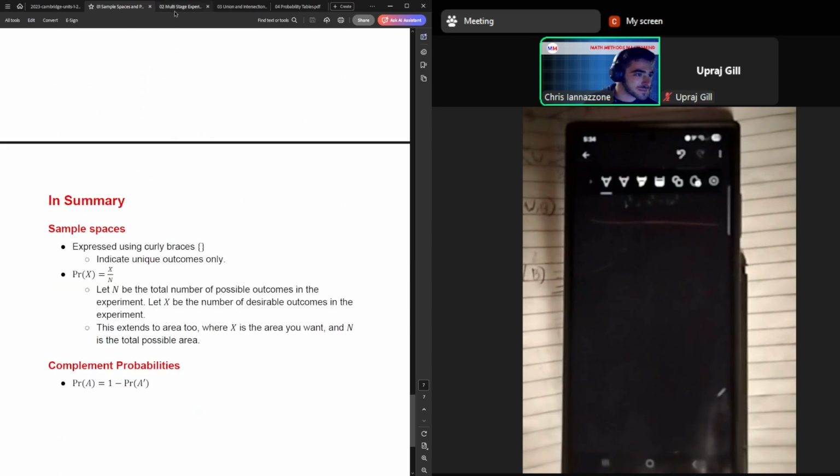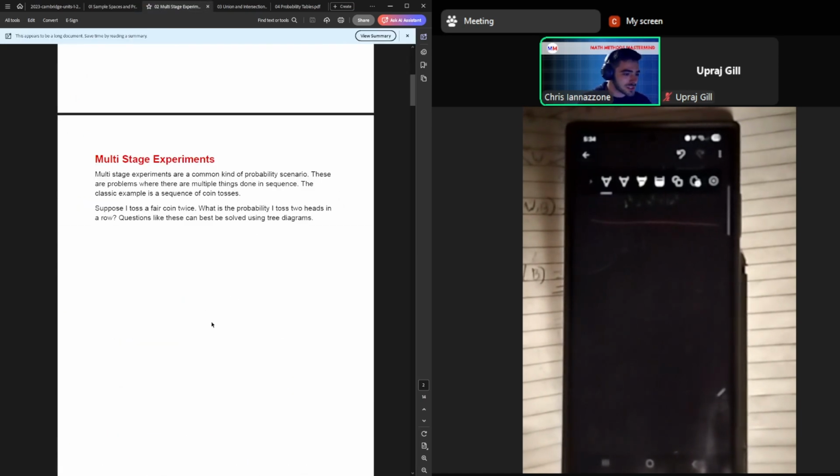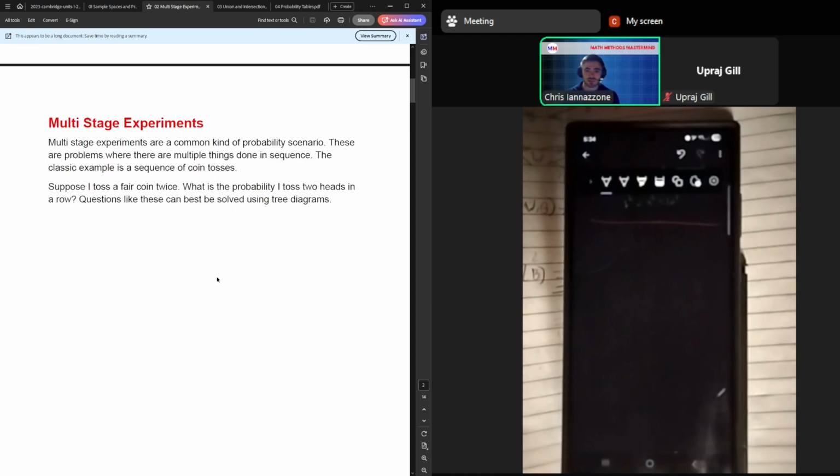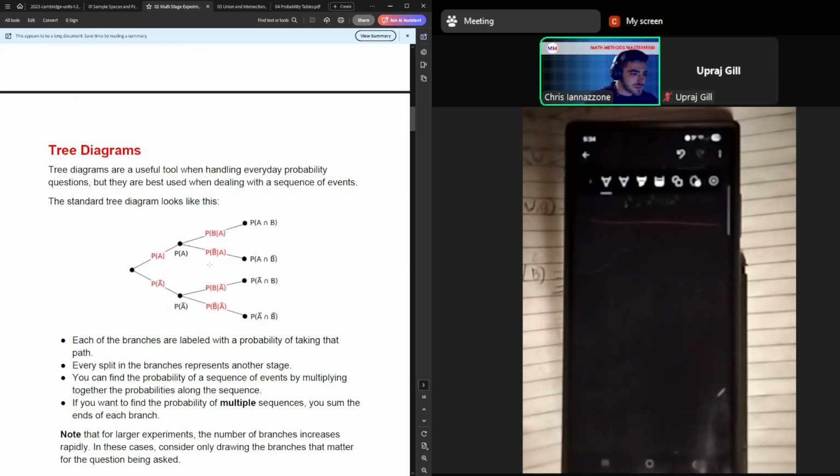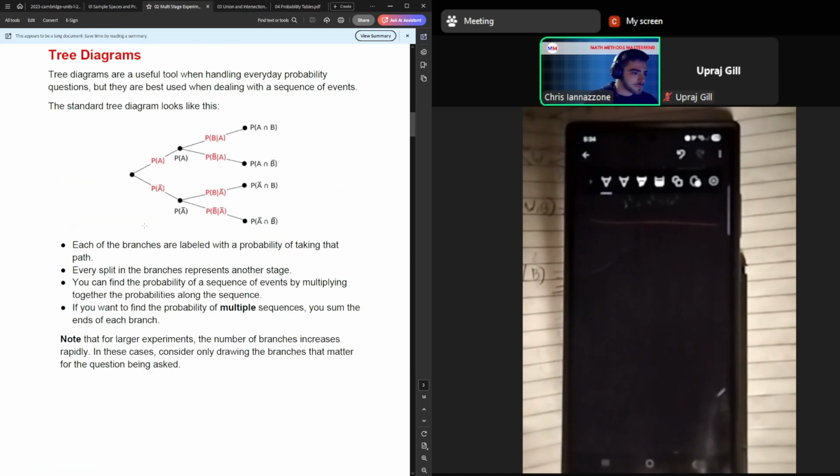Okay, that's sample spaces. Next up, multi-stages. So multi-stage experiments just take what we did from a simpler version to one where there are events happening in sequence. One of the best ways of handling that is with a tree diagram. Since these are things happening in sequence, the probabilities along each branch are considered conditional probabilities, because the only way you can get to that spot on the branch is if you had gone through that previous section.